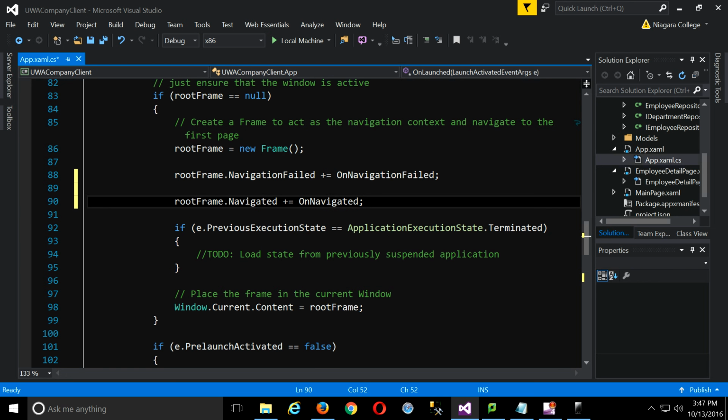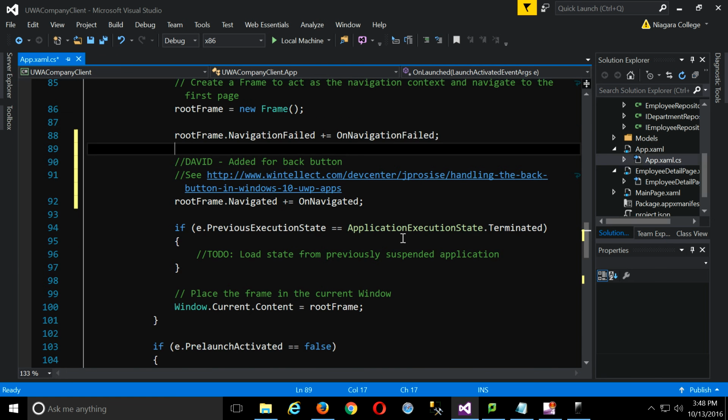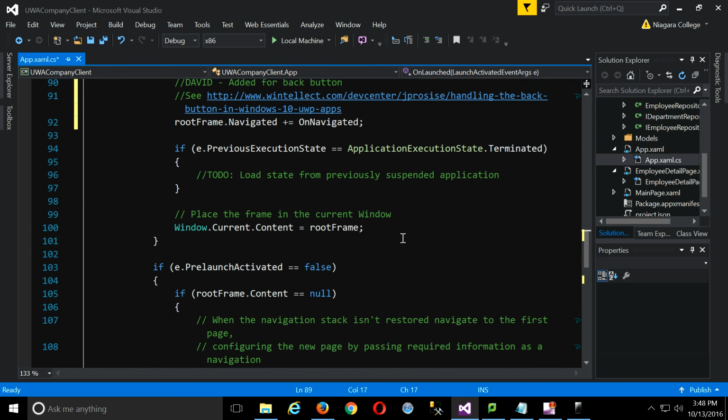Good. By the way, I'm going to throw some comments in here. So when you get this code, when you download my little sample, if you want to learn more, I have right in the comment here an excellent article that talks about this approach and how it'll probably eventually be put in the default scaffolding, because who doesn't want to have this nice automated system for back buttons available, right? Okay, added for the back button. So we added that event, and of course we'll actually have to put some code in that event, right?